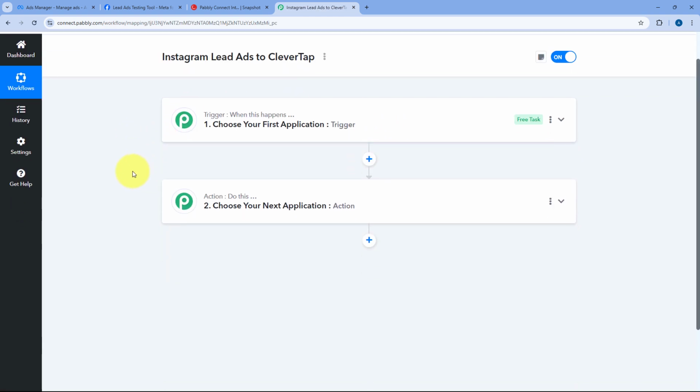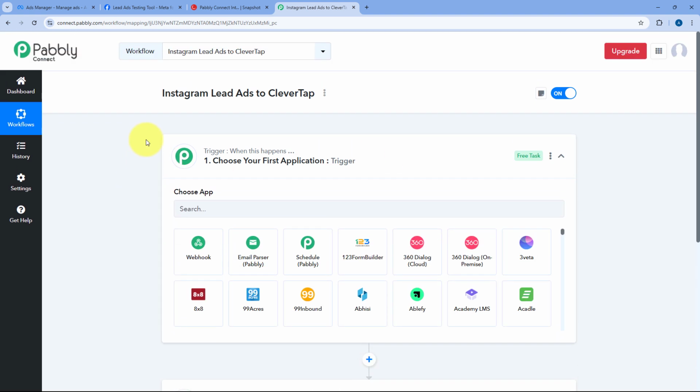And as we click on create, here you can see the workflow will open in front of us. In this workflow, we have 2 different windows. First one is the trigger window and second one is the action window. So triggers and actions are basically those 2 concepts, those 2 principles on which this whole automation works, where the trigger says when this happens and the action says do this. So let's start with the trigger step.